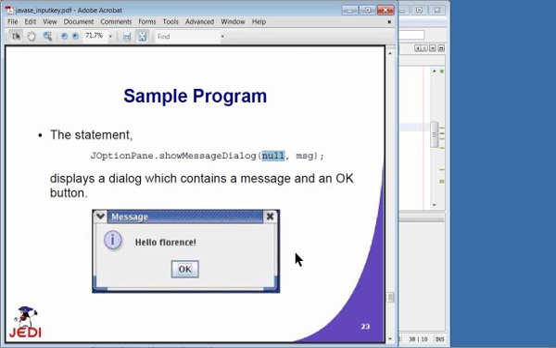So, a question from Chuck: what other object can be used in place of null? It depends on the method.